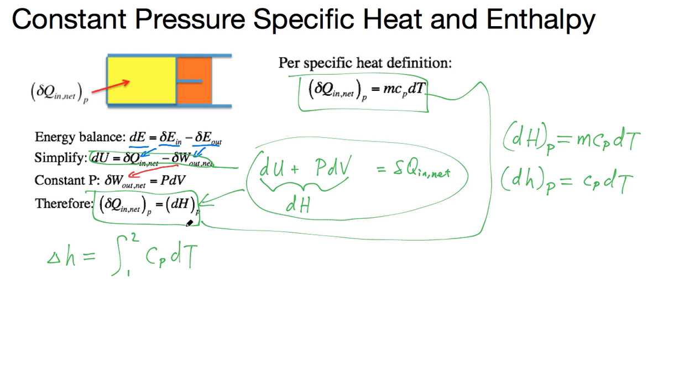We can also show, similar to C_v relation, that if we consider h to be a function of temperature and pressure, the total differential of dh should equal the derivative of h with respect to T when we keep P constant plus dh over dP when we keep temperature constant. Under a constant pressure process, the second term is zero. So from this, we get this definition of C_p: the partial derivative of a system's enthalpy with respect to T when you keep pressure constant.